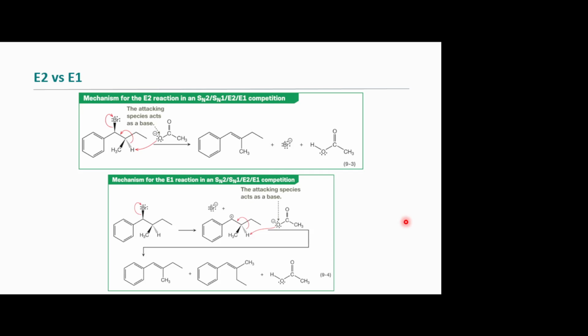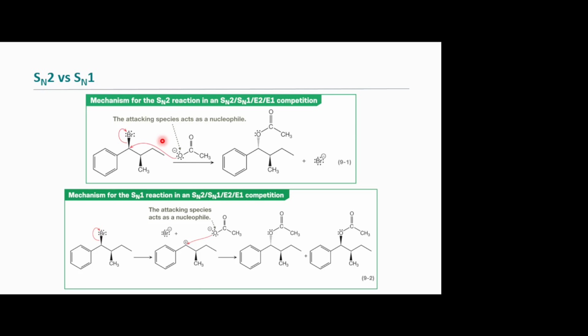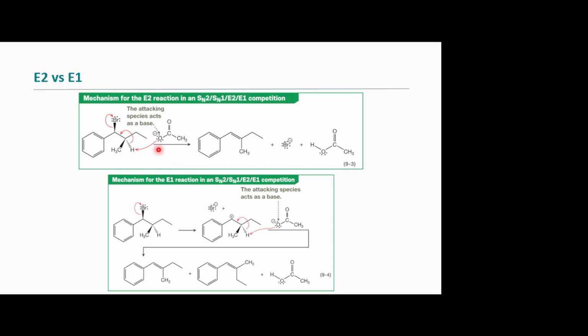Yeah. Okay, so this is the E2 and E1 reaction here. And again, for the E2 reaction, the attacker has to attack. In this case, it's going to be attacking a hydrogen, right? And so this is going to be acting as a base. Notice this one right here was acting as a nucleophile. Okay? So this one acts as a base. So the attacker attacks. It needs to take that hydrogen off. It's going to leave the electrons behind as that double bond, and that's going to push the leaving group off. Okay? Notice again, our leaving group doesn't have to be amazing for this. If we have a strong enough attacker, it can attack through it, right?